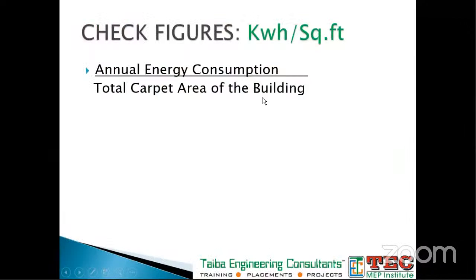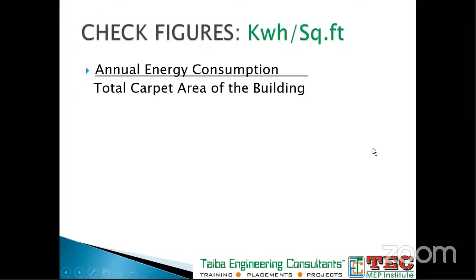The final thing which we need to check when you get any energy simulation report is EPI, Energy Performance Index. So this number gives the performance of that building. Suppose I tell you I'm having a motorcycle which is giving me 3 kilometers per liter. So your eyebrows will raise up. You may think, what dumb vehicle am I driving? Similarly, when you see this number, kilowatt hour per square feet, you should be able to understand and predict what will be the type of building, whether the building is efficient building or efforts have to be made to make it efficient.